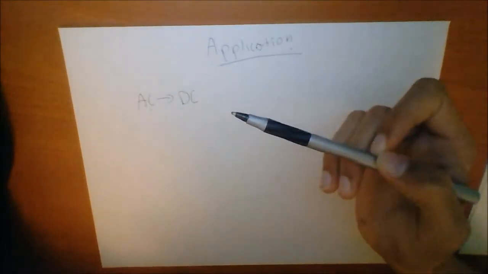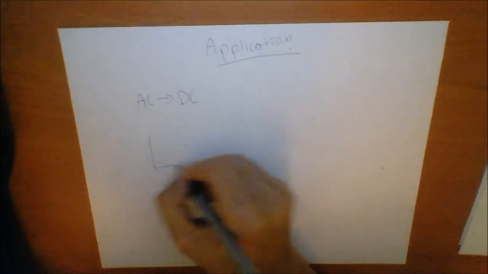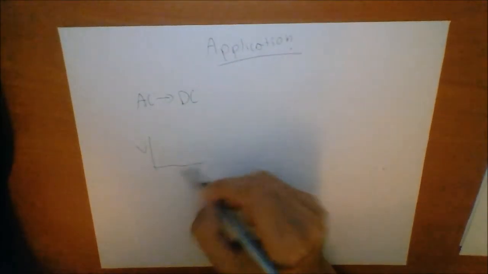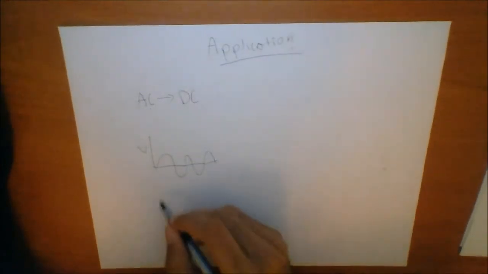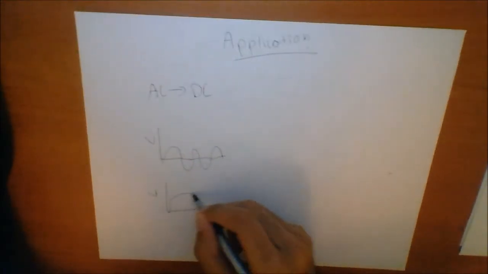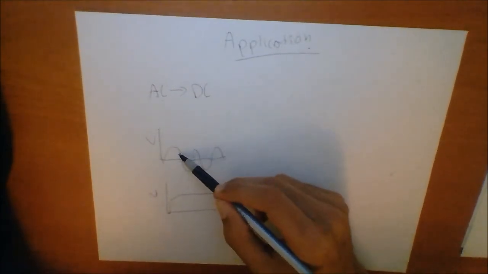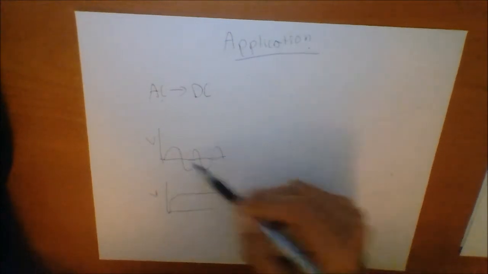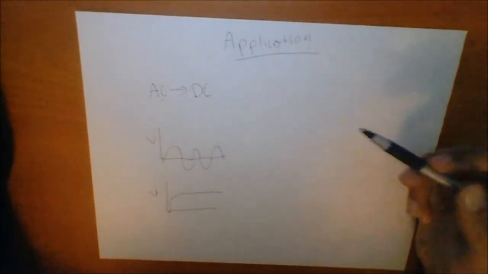Now, the way the diode does this is basically the main concept that we talked about. It can only make current flow one way. So if you look at an AC voltage graph, it's something like this, oscillating. When you put it in a diode rectifier circuit, it basically looks like this. Turns AC into DC because it cuts off the negative parts, and then a capacitor can smooth the rest. This is the importance of a diode.